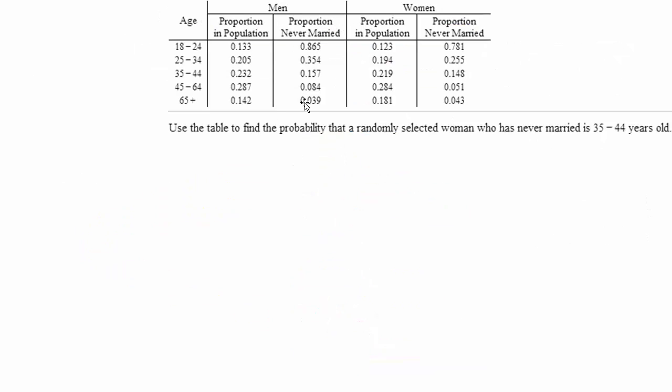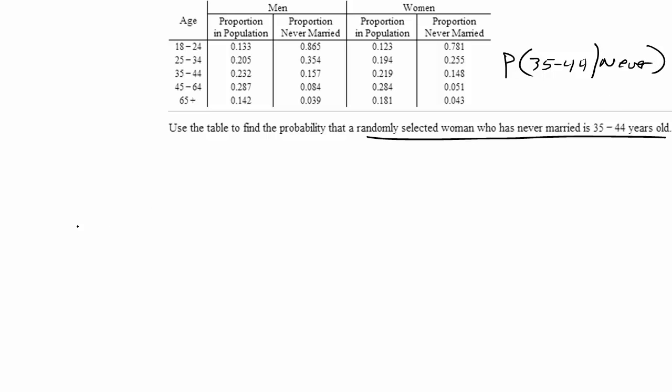Okay, our last and final example. I just wanted to show you guys that when you start getting things like this where there are a lot of categories, and you would then have a lot of branches, you might want to just draw the beginning branches, and then from there just go with the formula or go with the numbers. Again, with these, the questions aren't always very clear as to what we're looking for. The probability that a randomly selected woman who's never been married is in that age bracket. That's actually asking for the probability that they're 35 to 44 given never been married.